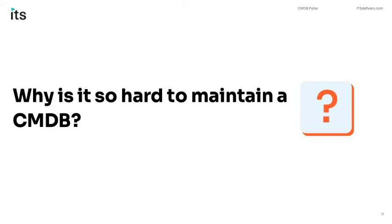It provides a variety of benefits and efficiency, and it's required for many applications. So why is it so hard to maintain a CMDB, James? Yeah, I think fundamentally, when we talk to customers about this, and from my own experience as a customer, a lot of this boils down to the fact that a lot of organizations do not necessarily consider taking a holistic approach to maintain this. Configuration management, the first two letters in the acronym, is a discipline of its own.